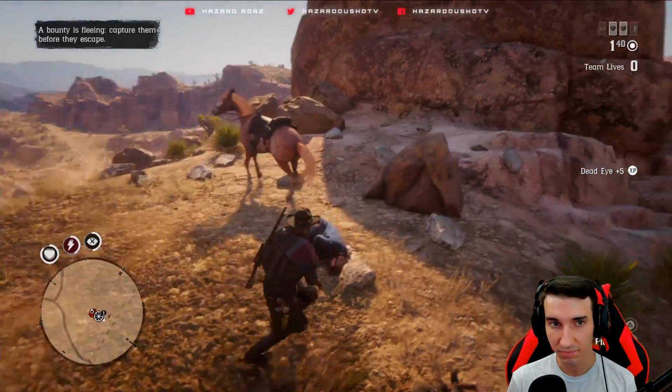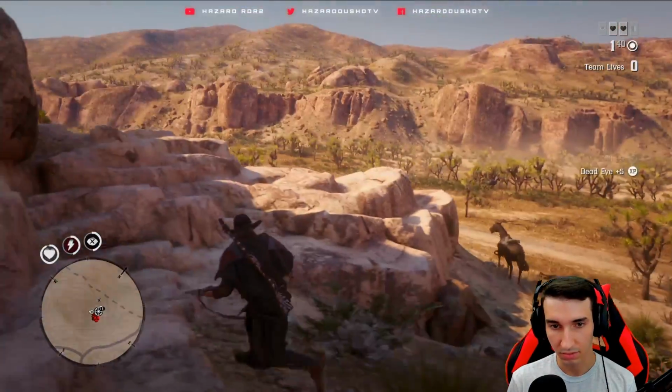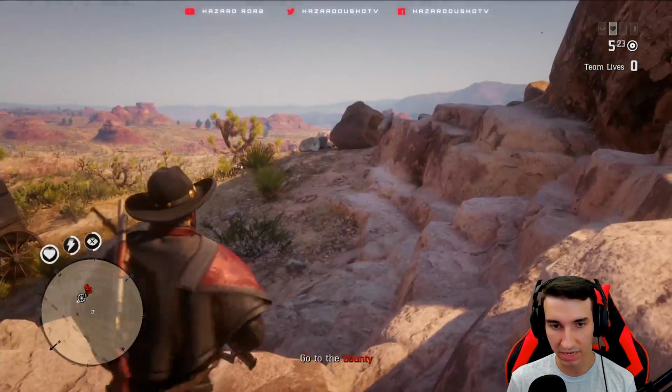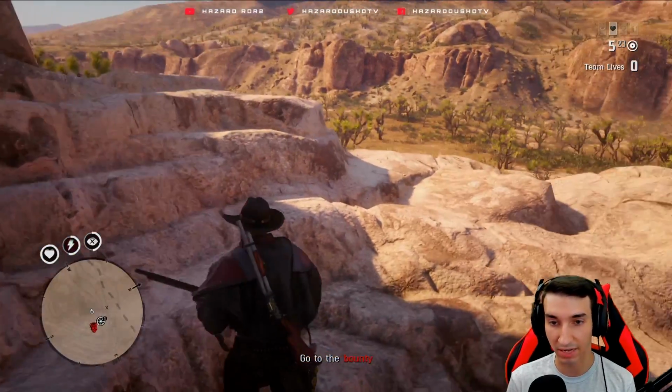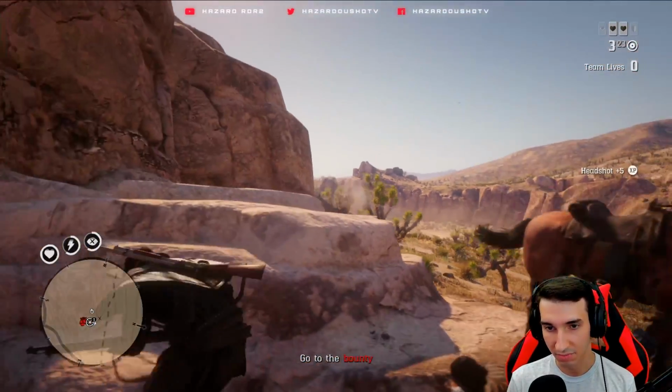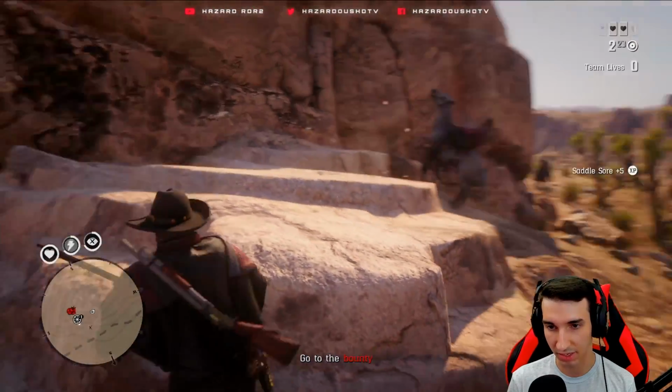So let's really try and do this here. We're gonna really make a stand. Essentially, what I would recommend is trying to take everyone out here. I wouldn't recommend trying to escape with the wagon, because then your horse is just gonna get shot, and that same thing is gonna happen. I'm pretty sure.